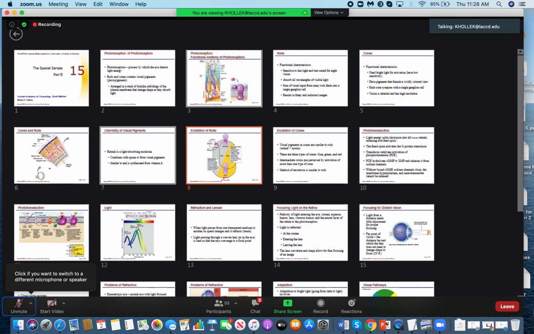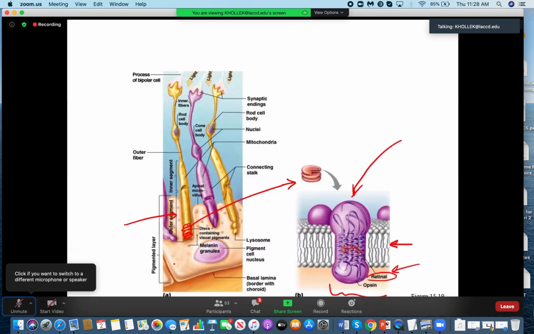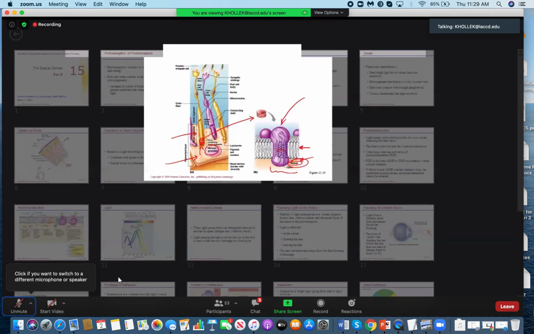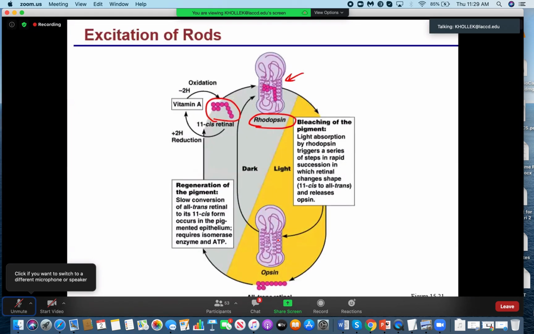Here is the pigmented area with the melanin that we discussed that has the darker areas, and they are right in the vicinity. So now this structure with rhodopsin can absorb the light, and as a result of that, it changes the shape of retinol. Bear with me. I know it could get a little bit complicated, but if you review it a couple of times, it's not as bad actually. So now the retinol and the opsin are separated from one another.